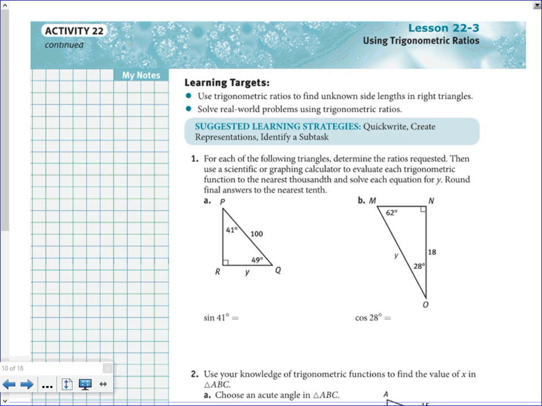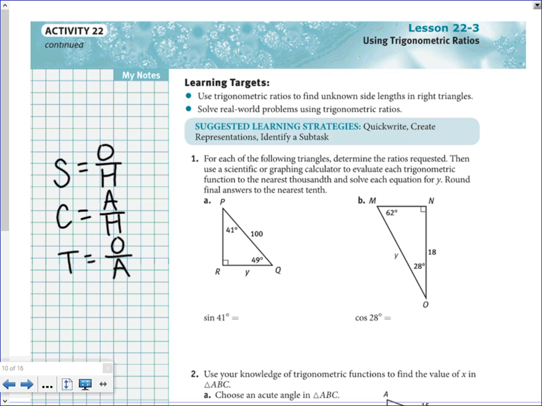So what I recommend doing is starting by writing out your trig ratios before you even look at what problem you have. So we know that the sine is the opposite over the hypotenuse. The cosine is the adjacent over hypotenuse, and the tangent is the opposite over adjacent. So whatever mnemonic device you use, you should be getting those ratios. So now let's look here.